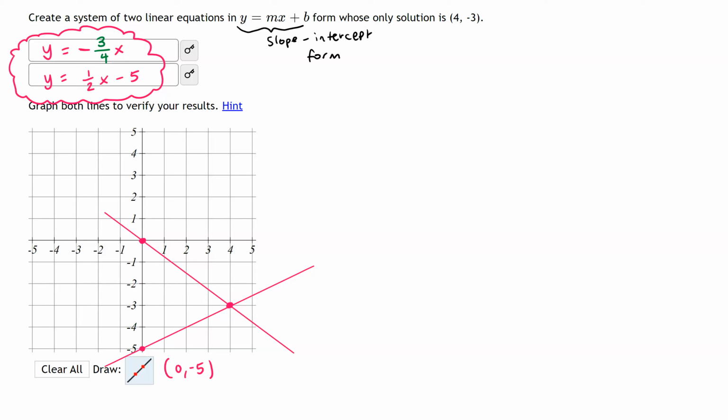Now, if you're in my class, our homework system is a little bit sensitive as far as the graphing. You have to get it pretty precise and pretty accurate in order for the homework system to mark your answer correct. So if you feel like you're getting the right answer, but the homework system is marking it incorrect, just let me know and I'll check it out. And if I need to fix your grade, I will do that.